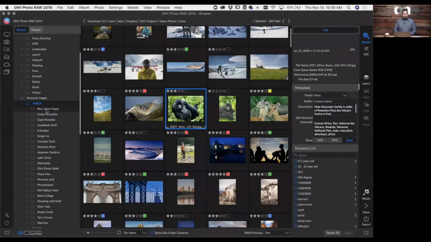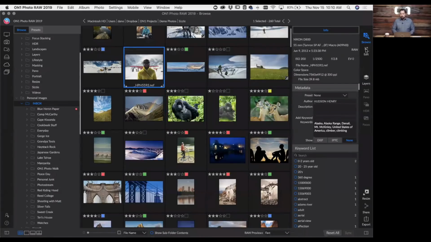I could simply right click on one of these folders and set a color label for it. So I could say all of my folders that are labeled red are the ones that I've downloaded but I haven't edited yet. And all the ones that are yellow are the ones that I've done my first round edits on and I want to go back and pick out my favorites to do retouching on. You can set your own workflow for what those colors mean, but it's a really handy way to keep track of individual events or jobs or for your clients just by adding those color labels to the folders. Pretty handy.